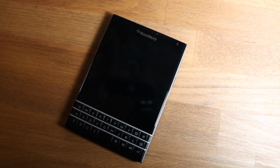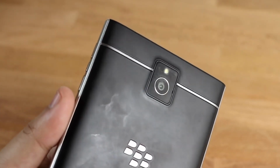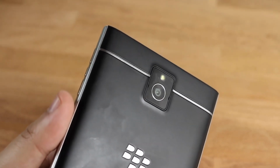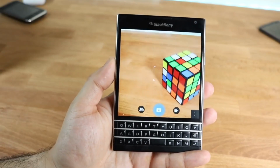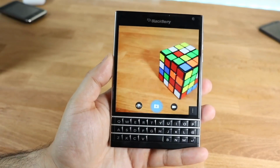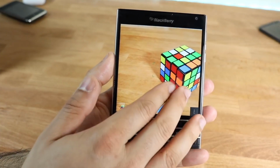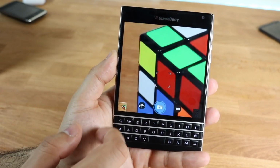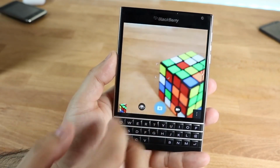Now moving on to the camera, this is probably going to be pretty quick because I think most people probably know how this camera is going to hold up. It had a single 13 megapixel back facing camera, and then it had a 2 megapixel front facing camera. With that back camera, you had optical image stabilization, which I think is great, but you also had the ability of shooting 1080p at 60 frames per second. And at that time, that's actually a pretty decent resolution. To give you some perspective, the iPhone 6 that came out at that same time could only do 1080p at 30, I believe.